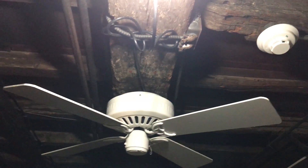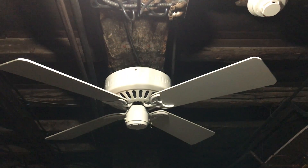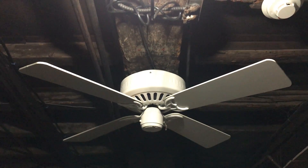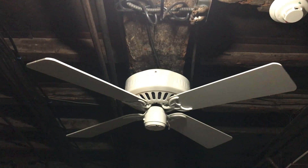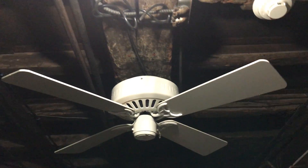I would always see those types of fans in Walmart or just regular stores and convenience stores, and they would always be pretty dusty. It's kind of like a childhood memory, so I'm basically going to do the same thing with this fan. Of course, I'll keep an eye on it. Since these blades are real wood blades, unlike the Encomptee blades, I think they'll hold up a lot better.